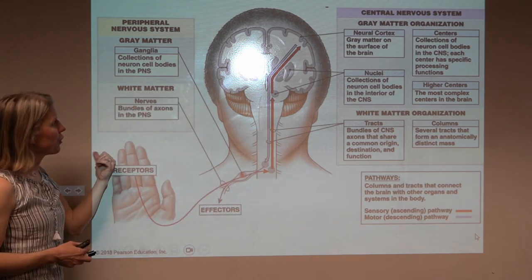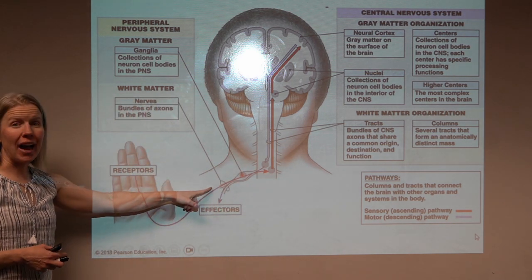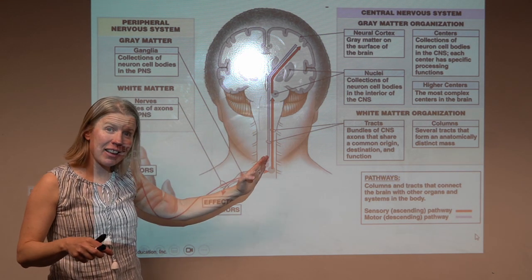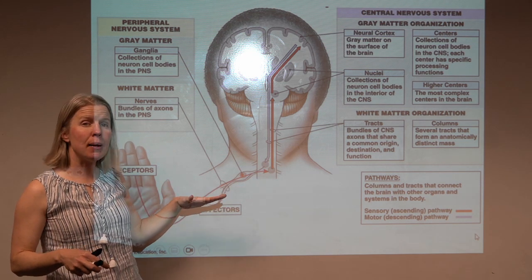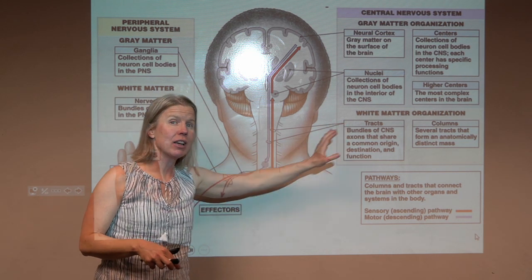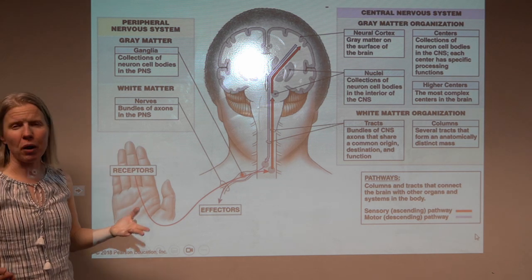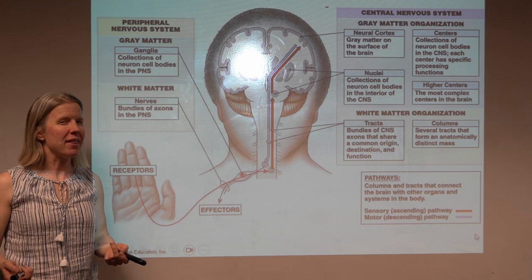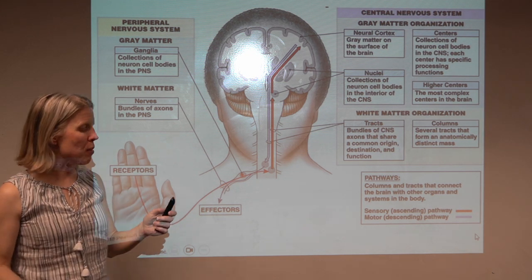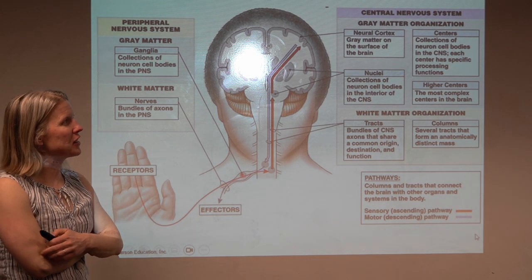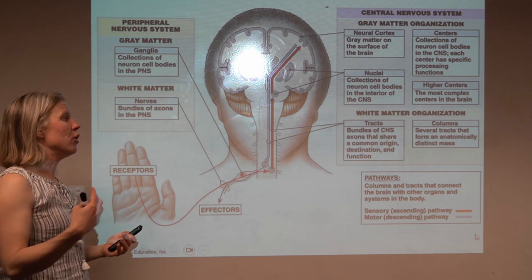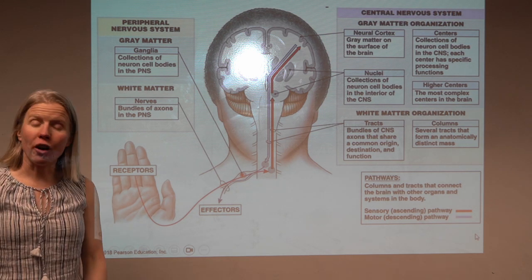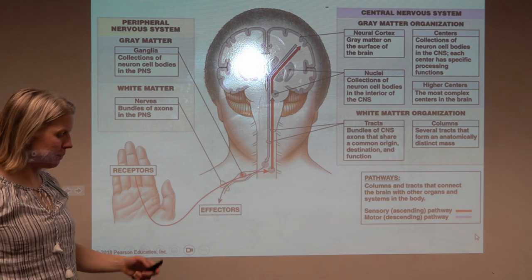In the peripheral nervous system, those very same bundles of axons, sometimes they're the same axons. You will see where they cross from inside the central nervous system to outside, and it goes from being called a tract to a nerve. And you're probably used to that terminology of nerves. That's not confusing at all, is it? But try to get some of this terminology down, because you will definitely see nuclei, tracts, ganglia as we move forward in our understanding of the nervous system.